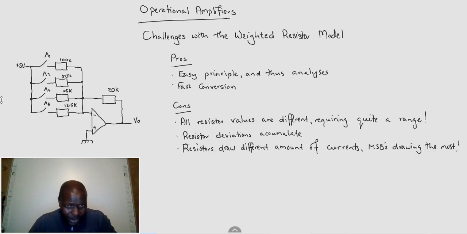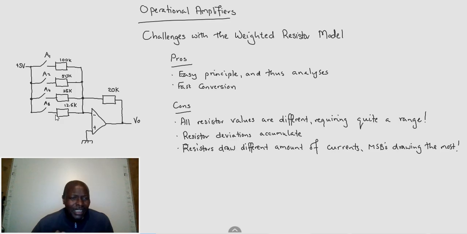Also, these resistors, if you look at them, I already alluded to this: if we wanted an A16 there, an extra bit, we would have to have a value that is half of this. Besides it being a challenge on its own to get that value, look at how small the values are getting. So what are you doing here?